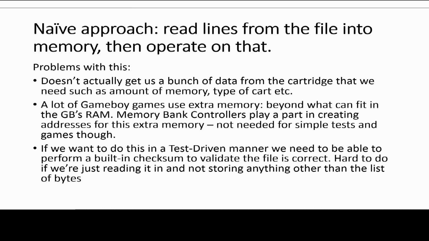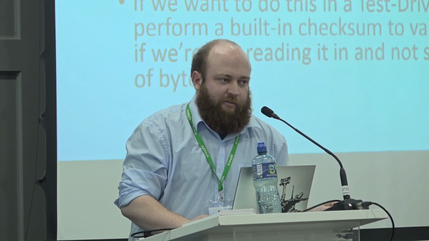And we control this memory using something called a memory bank controller. It's not going to play a big part today, because you can do a lot without needing to implement this, but it is worth keeping in mind for the future. So your design should be, from the very beginning, very flexible to take into account that maybe you'll need extra memory to be allocated when you're reading your file into memory.